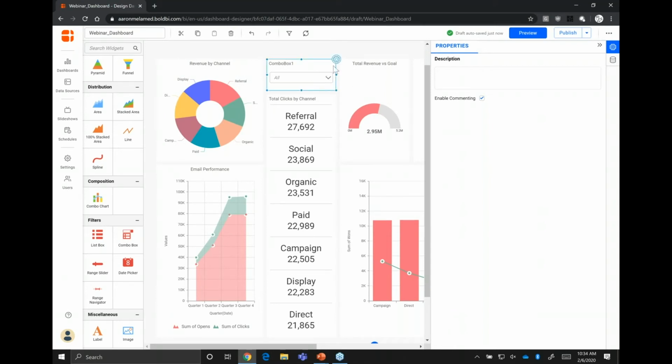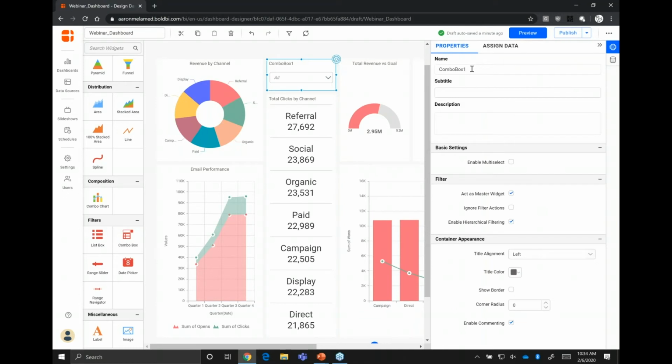Now, coming back to this filter, the way this works is pretty simple. So I'm going to go ahead and change the name here to, let's say, channel. And I'm going to set this up as a channel filter. So I'm going to enable multi-select as well. So I'm going to allow my users to select more than one channel to view data on.